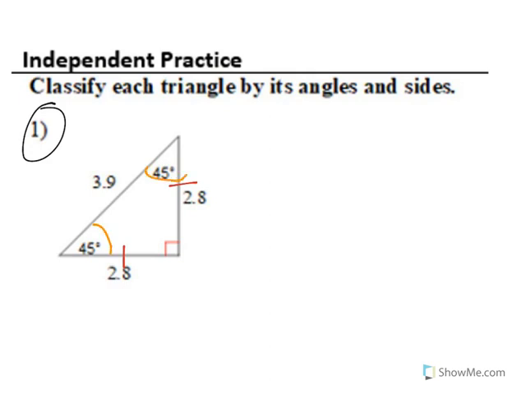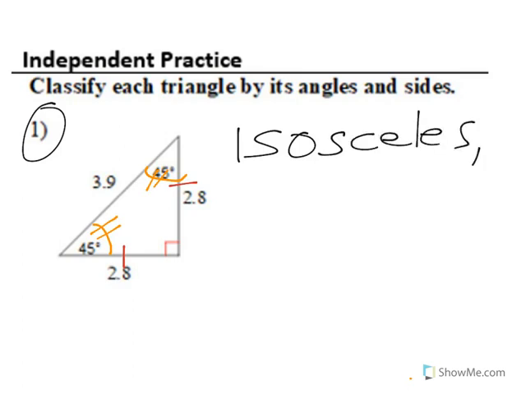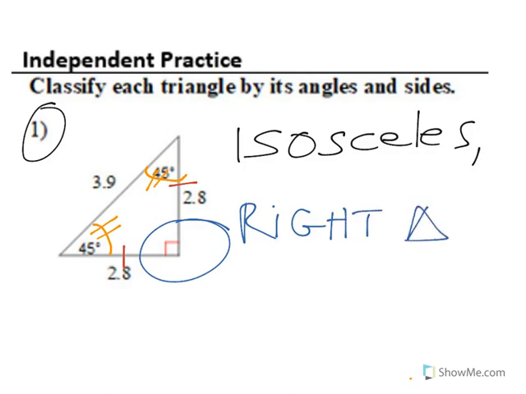These angles here, I'll do little things here. I can just use 2 tick marks, for example, and that will also identify that this is an isosceles triangle by its sides. And of course, by this angle here, that is a dead giveaway that this is a right triangle as well. So it's a right isosceles triangle by the angle and sides.